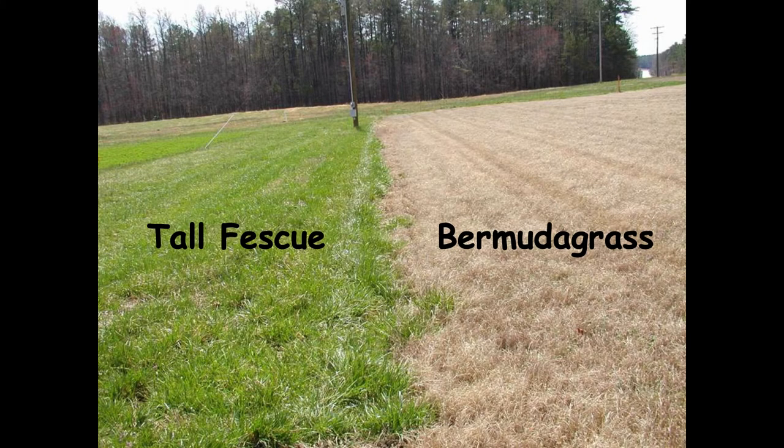This photo was taken in March. On one side we have tall fescue—a cool-season grass—up and cranking in March. There's a little piece of alfalfa in the back. On the other side we have Bermuda grass. This is not dead—it's just dormant. It's a warm-season grass that hasn't started to grow yet because it's not warm enough. In the middle of summer, the Bermuda grass will be green and growing at its optimal rate while the tall fescue will be semi-dormant due to high temperature.